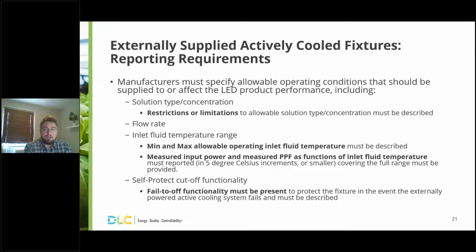Additionally, some self-protect cutoff functionality as proposed in draft 2 is now a requirement. So the fail-to-off functionality must be present. Essentially, this functionality protects the fixture in the event that the externally powered actively cooled system fails. Since it's responsible for cooling the fixture, we want to make sure that the fixture is protected, since we are not considering the actively cooled system as part of our technical requirements itself.